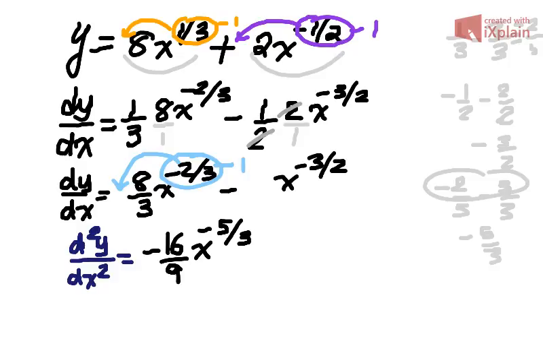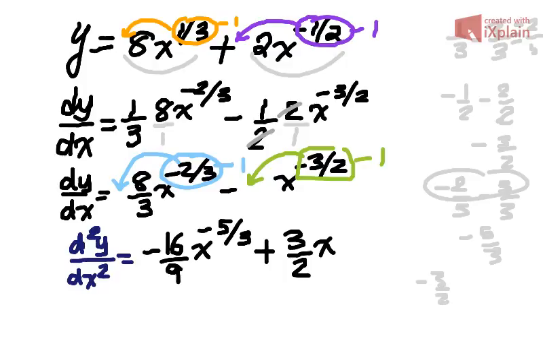Let's do the next one. So again, I'm going to first look at the exponent. It's coming to the front. We already had a negative there, so negative 3/2 with that negative will become positive 3/2. X to the power of, we must drop 1 unit. So this time, this one could be seen as 2/2 to help us with the calc. So it would be negative 3/2 minus 2/2. And again, we have negative 5/2.